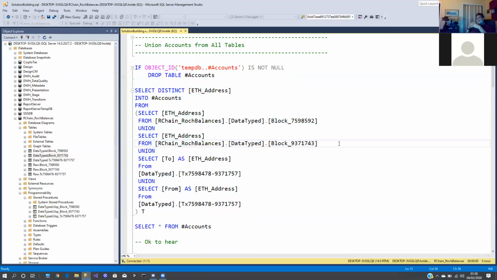And we would have quite a lot of confidence in the result if the values we calculate from 759 plus the transactions add up to the same total and scam rhoc for every address as the values in 937.